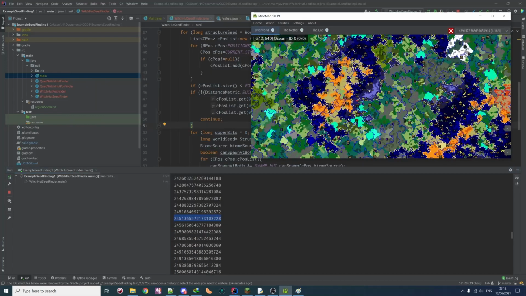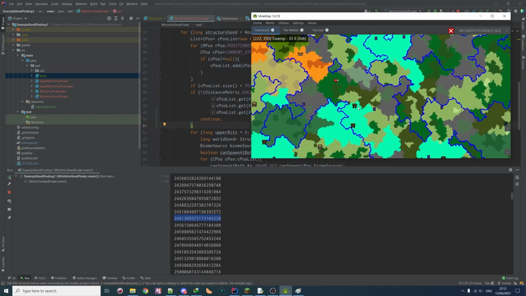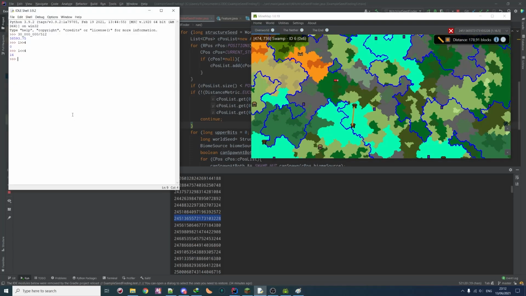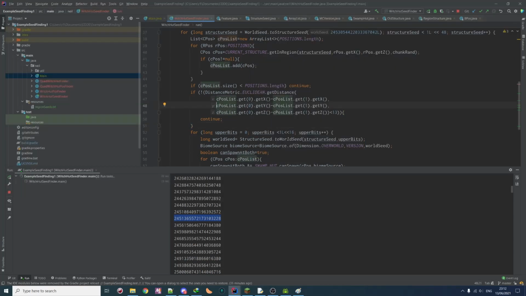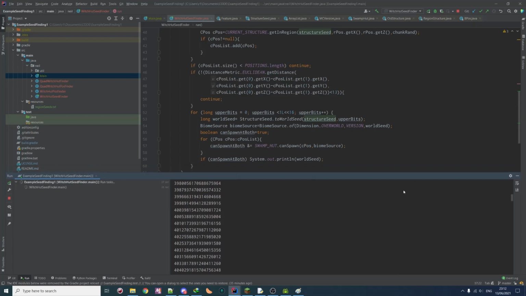Okay, so now we actually get a bunch of seeds. If I load this one, as you can see, they are way closer together. They are actually 13 chunks apart at maximum. I think it's a bit less. If you actually get the roller, it's 116, so that's 11 chunks. So as you can see, everything you can do on structure seed level, you should do before the biome, because it will increase speed tremendously, of course.